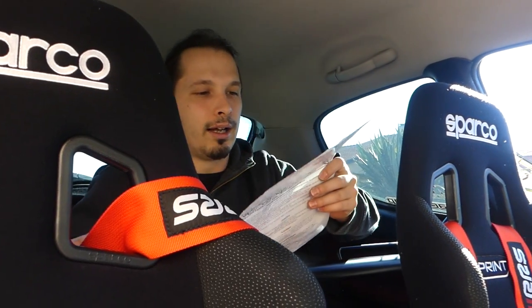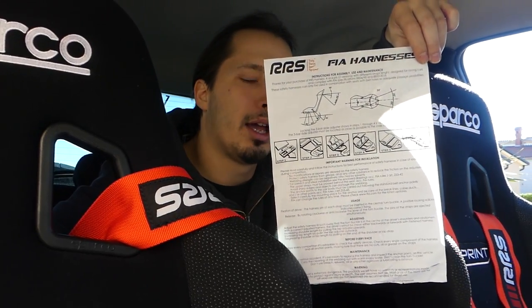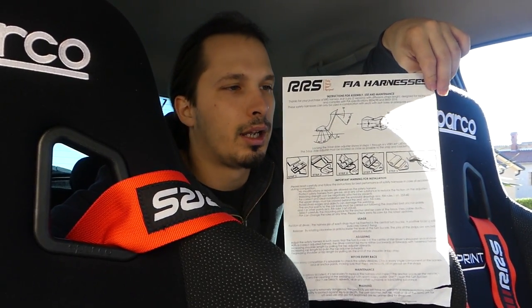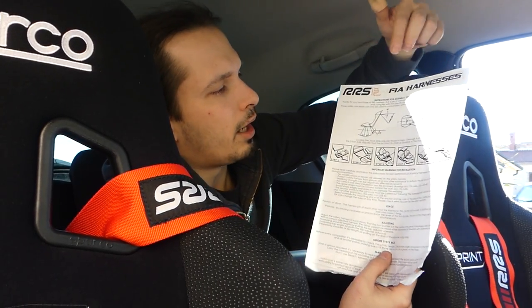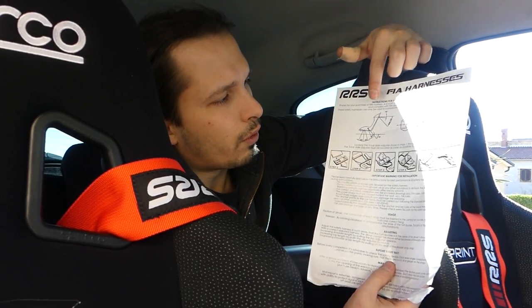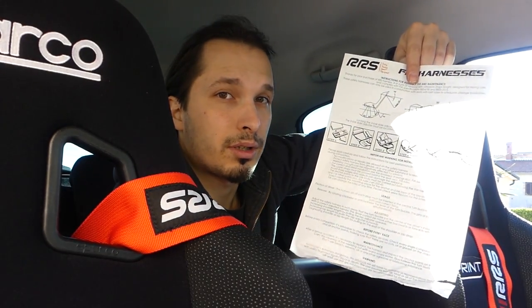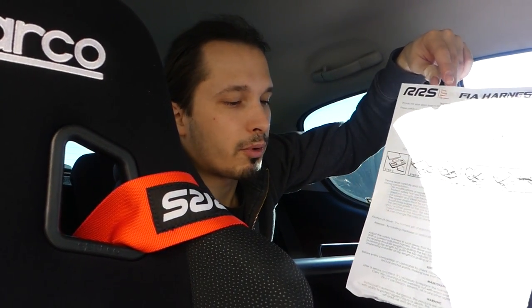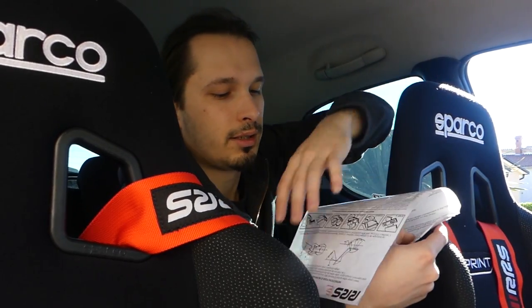Okay, oh yeah, I forgot to mention, you get these instructions on how to properly mount them. So you get the angle of the harnesses for each part. Practically, you have all the information that you need to know here on this paper that is provided by the RS in the harness set. Okay, I hope you guys can see me.